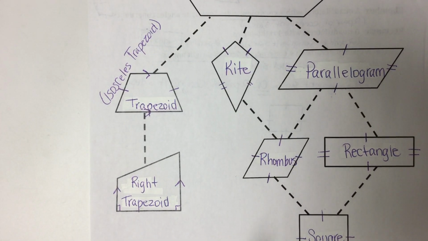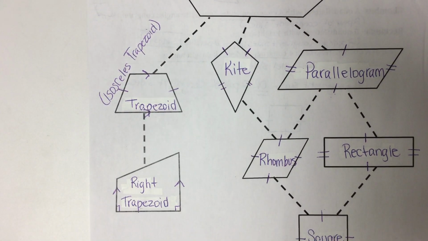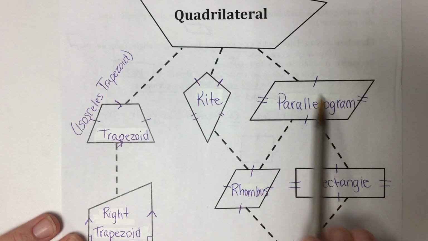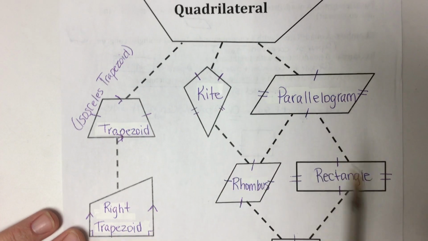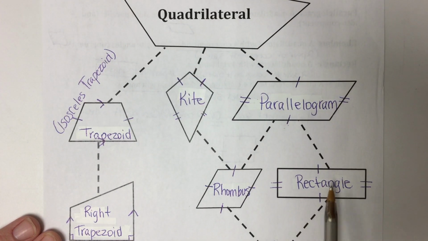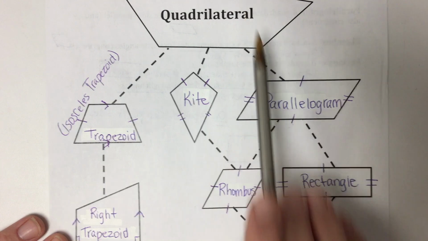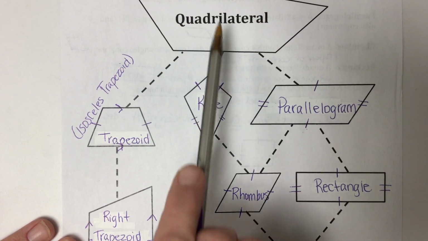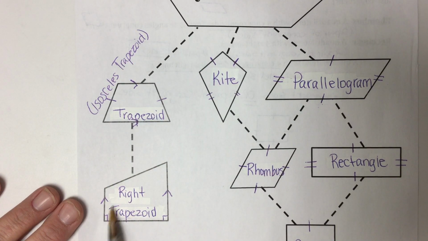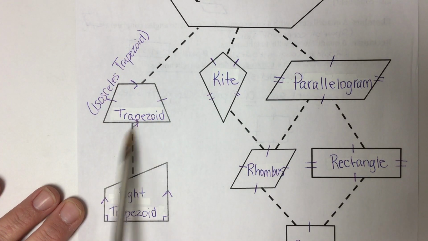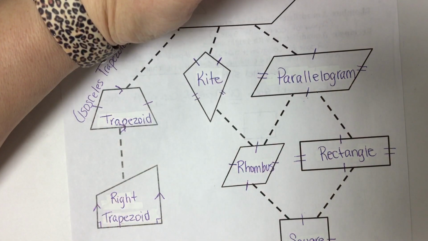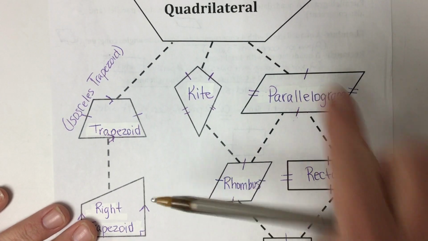Okay? Then also, you need to understand the hierarchy family. Remember, we've talked about this. A square can be a rectangle, a rhombus, a parallelogram, and a quadrilateral. A rhombus can be a rhombus, parallelogram, quadrilateral. A rectangle can be a rectangle, parallelogram, quadrilateral. A kite can be named a kite and a quadrilateral. A trapezoid can be a trapezoid and a quadrilateral. A right trapezoid is a right trapezoid and a quadrilateral. It's already named a trapezoid. Okay, so you need to know that the flow goes up and whatever it's connected to are its names.